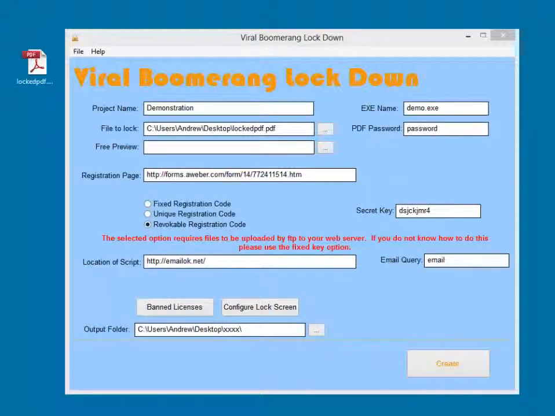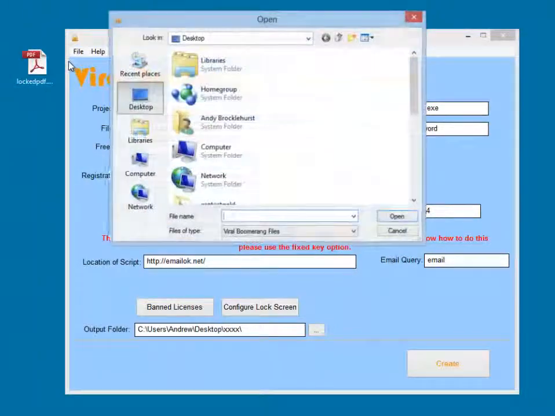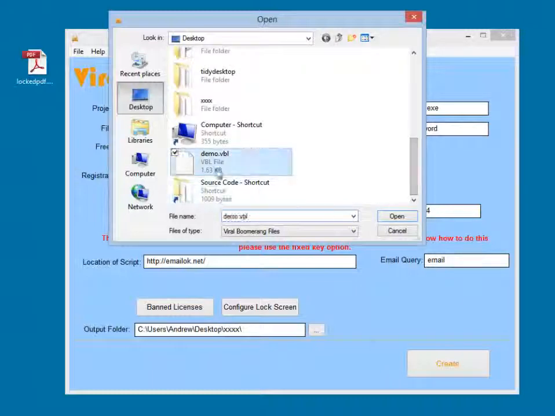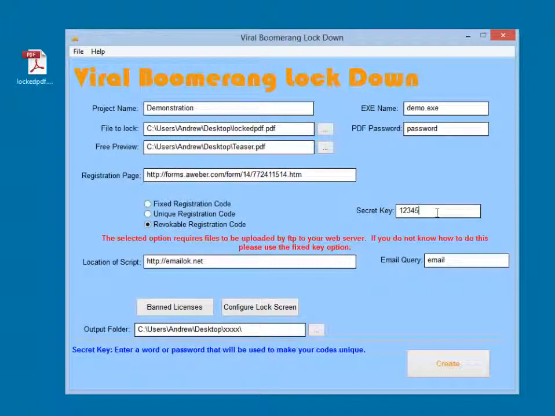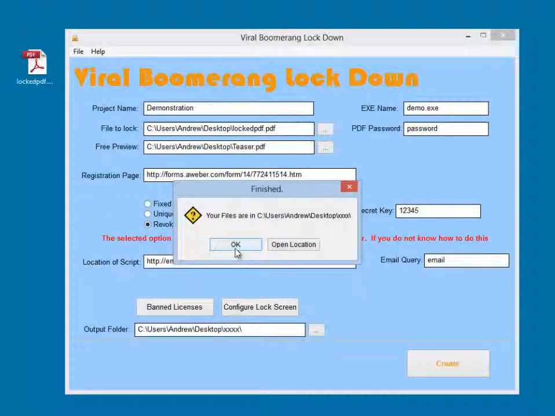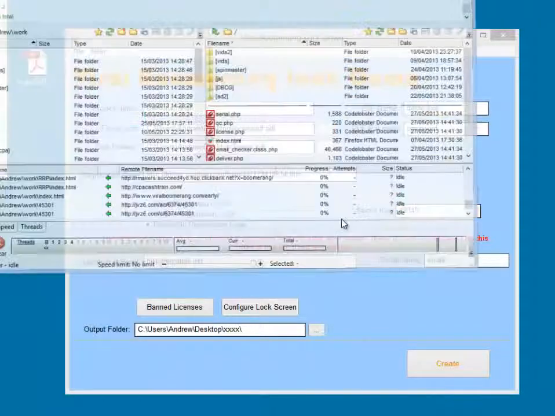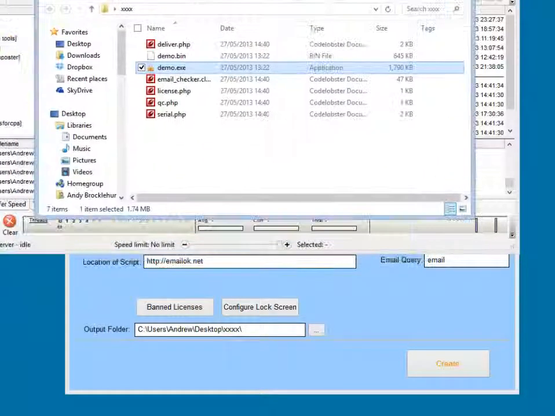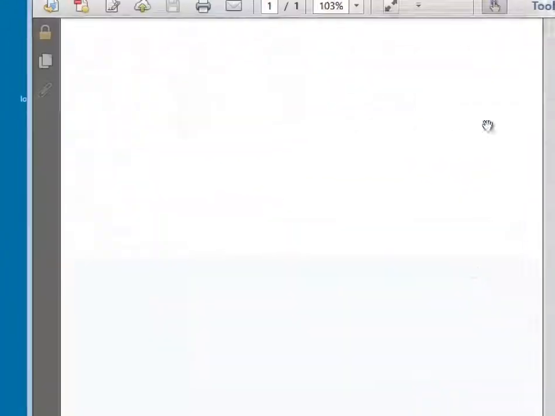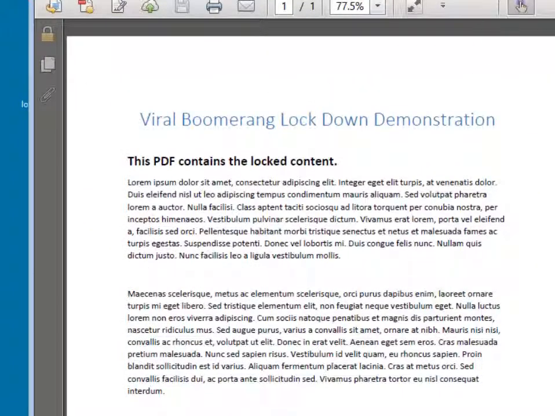Now let's just say for a moment that we wanted to ban my email address. So let's just show you that procedure. Now in order to do that, I'm just going to quickly reopen the saved file because that will have the same key, and I'm just going to quickly rebuild the files. And I'm just going to upload those back to the server. And because I've gone back to the original code, you'll see that it's all running because I previously had entered that code.